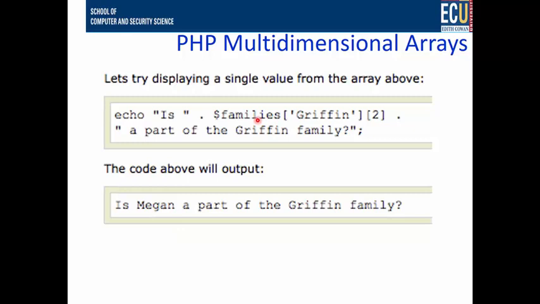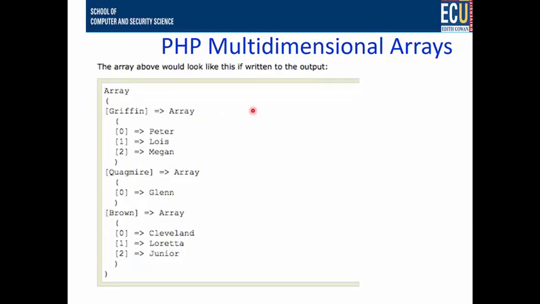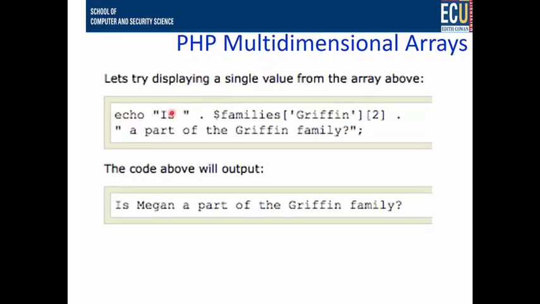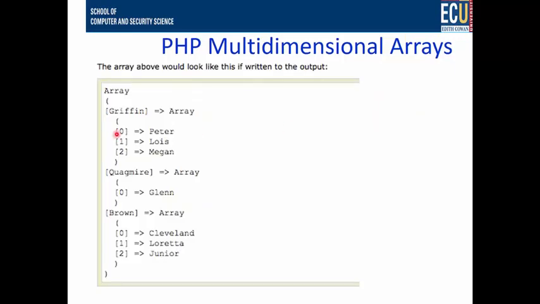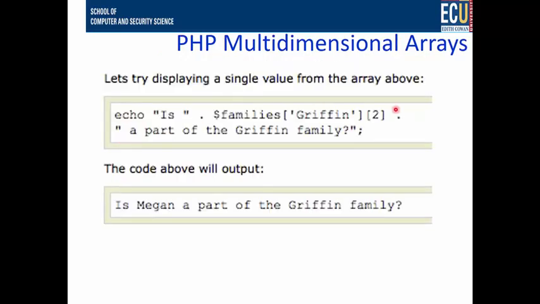In order to access the values, again you have to first of all refer to the key of the first dimension. In this case, for example, it's Griffin over here, and then you can refer to the index on which you have saved the value. So over here we use the indexes rather than meaningful key values. You can use meaningful key values over here as well. This is how you access the values, and you can use them in your program. And in a similar way you can assign values as well.